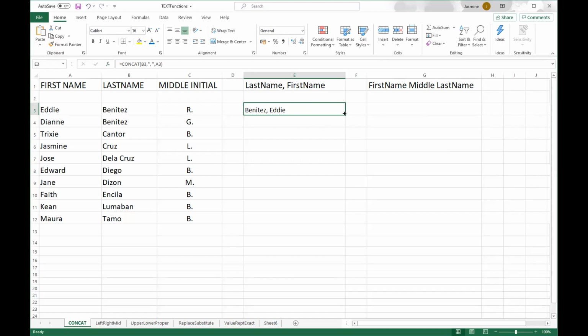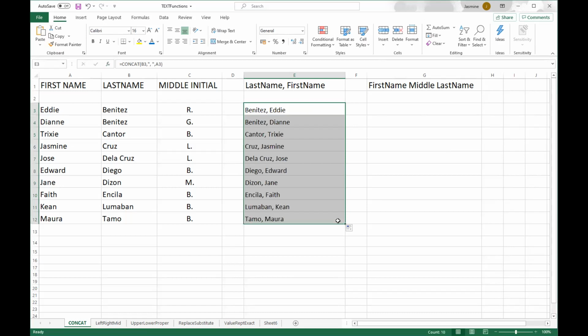So position your mouse pointer here on the lower right corner and then drag the fill handle. Okay, so that's the so-called relative cell reference. So as you can see, I have now last name, comma, first name for every row.